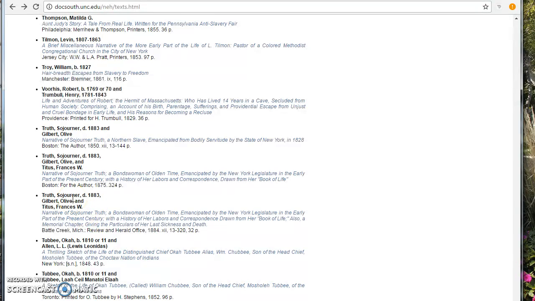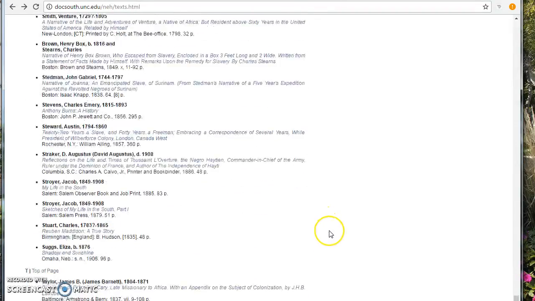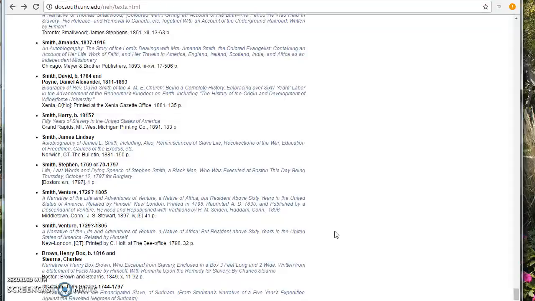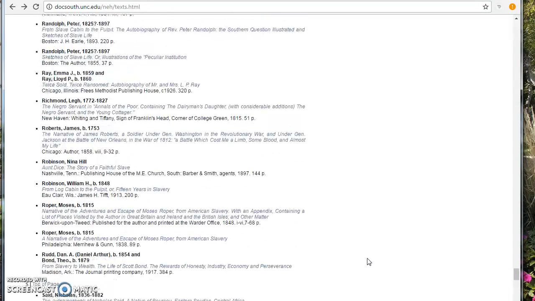For example, I'm guessing most of you have heard of Sojourner Truth. Perhaps you've always wanted to know more about Sojourner Truth. Here it is. Here's her slave narrative, which you could write about. You will see down here the Confessions of Nat Turner, very famous slave who led a slave revolt and was hanged. And fortunately, just before he was hanged, a journalist interviewed him, and we have this narrative. You'll see all sorts of interesting titles, names you're familiar with. And again, these are just ways of helping you find the narrative that you want.